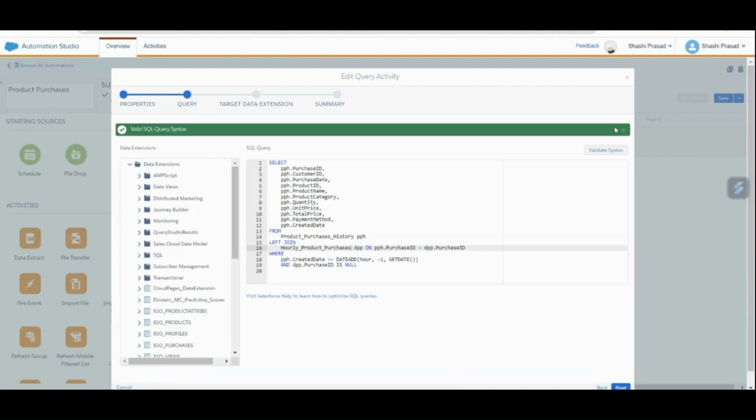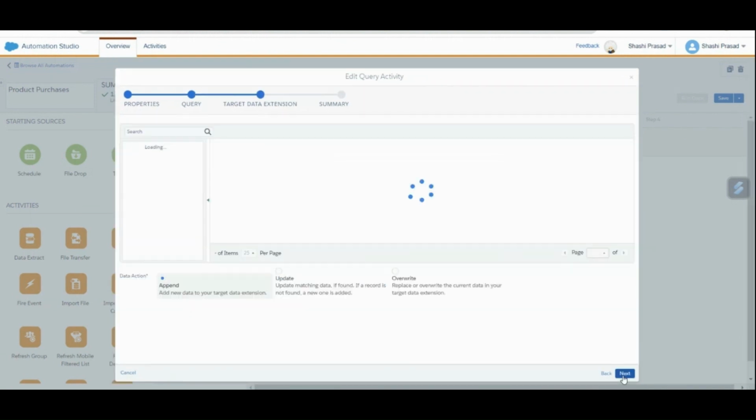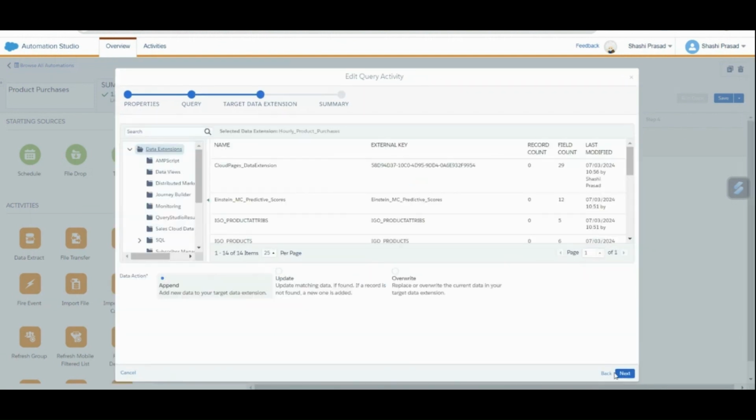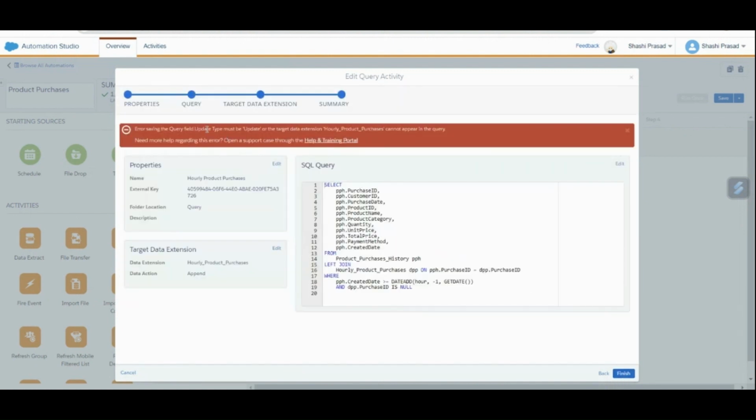Let's validate it. It says fine. Click on next. We select append, and when we say finish, it gives you an error saying that you can't use join with the hourly product purchases with the append data action.